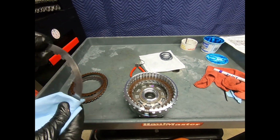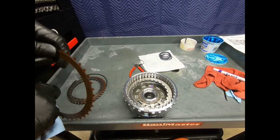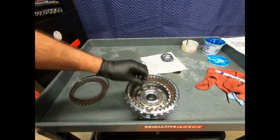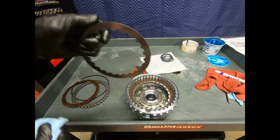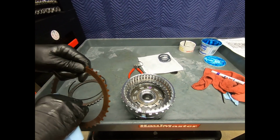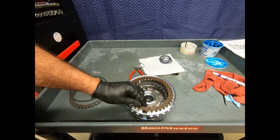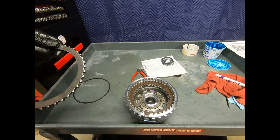And of course we would call these double-sided friction. I have friction material on both sides. Just wipe them off a little, just inspecting. You wouldn't have to wipe them off. Some people actually soak them in transmission fluid. I think that's an extra step that's unnecessary.